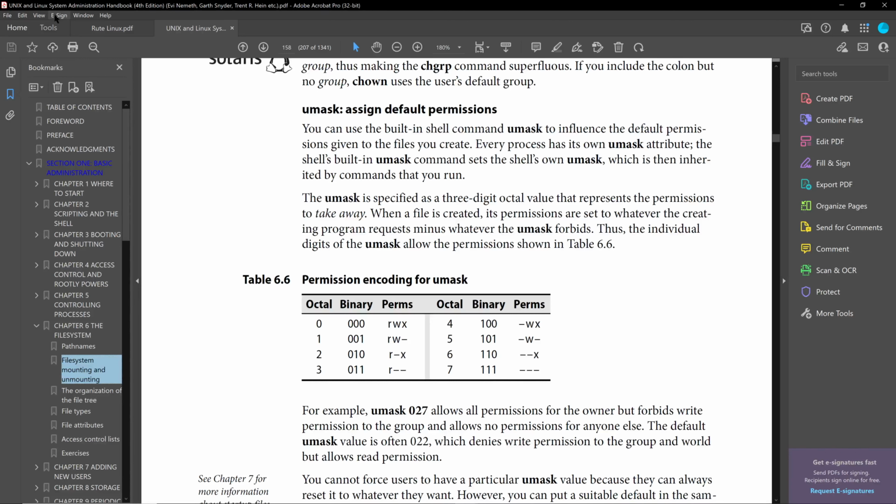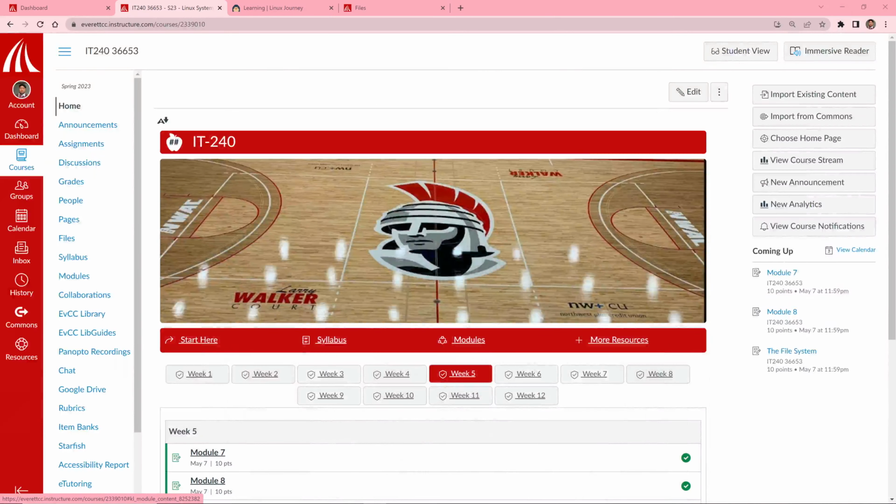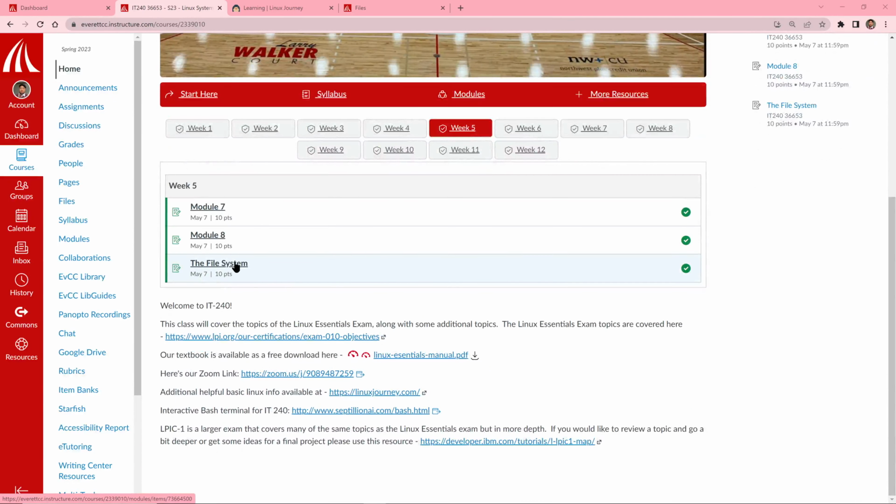This is the Unix and Linux System Admin Handbook, 4th edition. Great resource. So we do have a lot of resources when it comes to the file system. I think you guys did a really good job there.